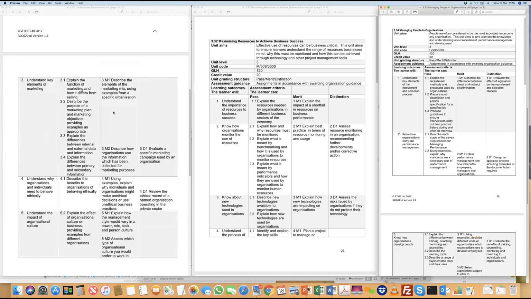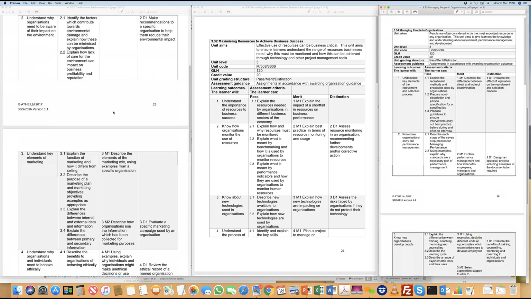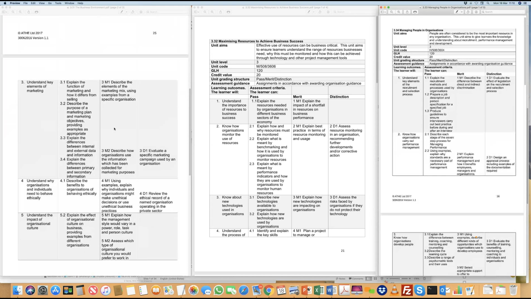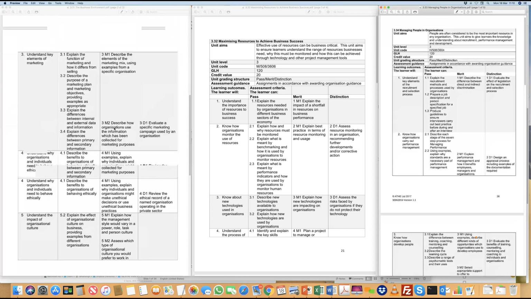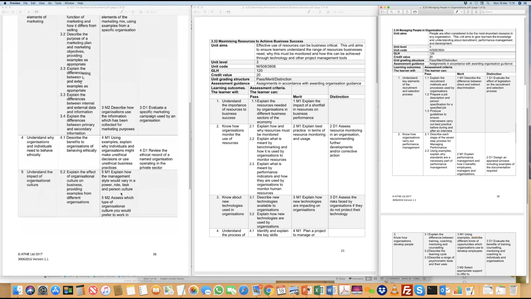We also looked at, in that unit, the key elements of marketing. So there's a bit of business environment and a bit of marketing in that. So understanding the marketing mix, looking at marketing plans, segmentation, primary and secondary research, and how companies market their products and services. We also looked at advantages of understanding why individuals need to behave and follow ethical practices when they work within a company. So companies, when they make large profits but do not pay their fair share of tax, we looked at some of the ethical considerations, corporate social responsibilities, which was in Learning Outcome 4.